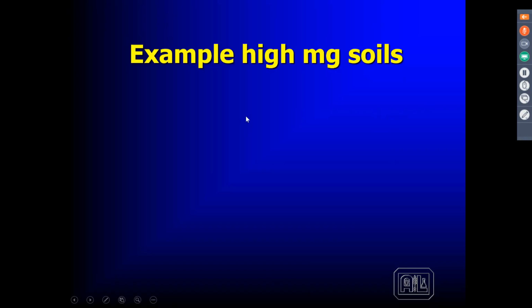When we look at understanding total nutrition, we look at how soils respond. This is an example of high magnesium soils where we get in a situation where magnesium is actually not being supplied because of high mag soils. In this case here, we have magnesium levels in soil actually in a good range, but this is a crop that has a real demand for magnesium, and we're not applying all that much. We're applying a lot of potassium.